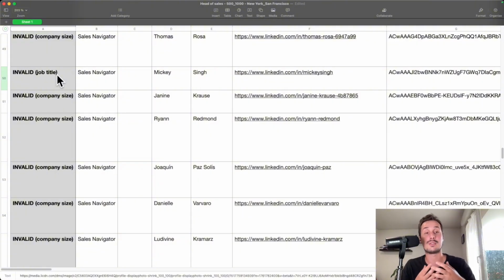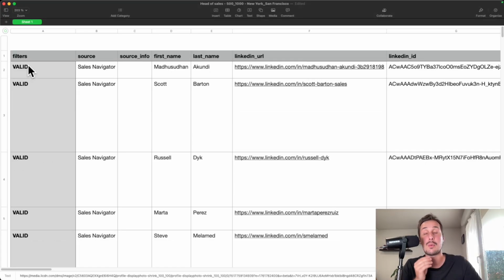Or you can decide not to reach out to this lead because he is not your ideal customer. So with these filter columns, you don't need to go on each LinkedIn account and verify the filters because we automatically check the filters for you. And at the end, you don't waste your time on manual tasks, and you only reach out to people who are your ideal customers.